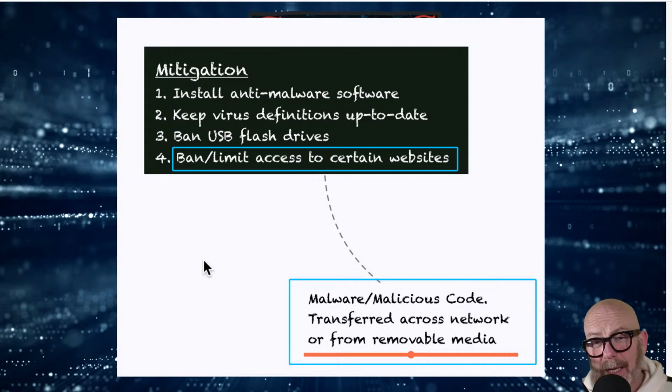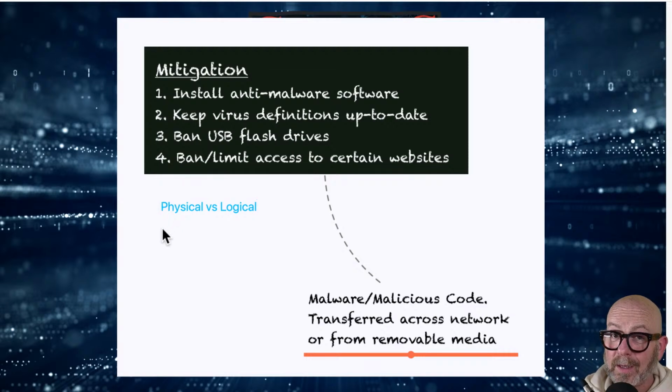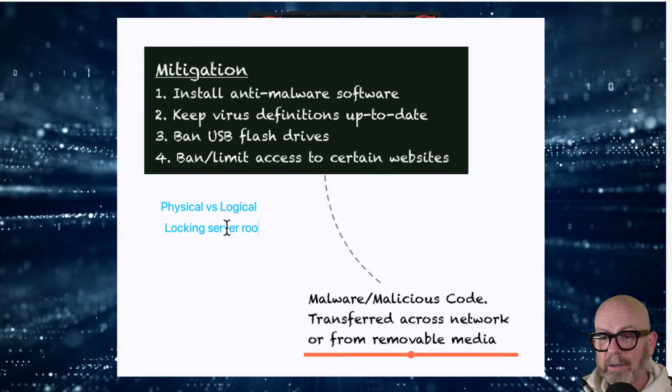Now, I want to just put this on the screen for you. I want to just introduce two concepts to you that you may or may not be aware of. First of all, one is physical and the other one is logical. I just wanted to get you into the idea that in terms of how you can go about limiting the damage, there's a physical way that you can do that, and there's a logical way that you can do it. So, for example, and it's better me doing it by examples, a physical way could be locking server room doors. Okay, that would be a physical way, literally a physical way of doing it.